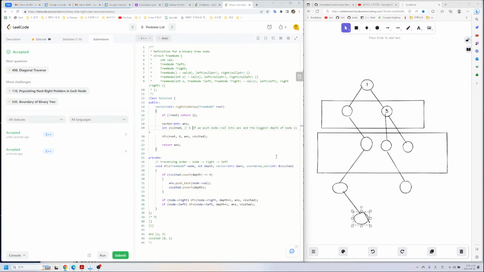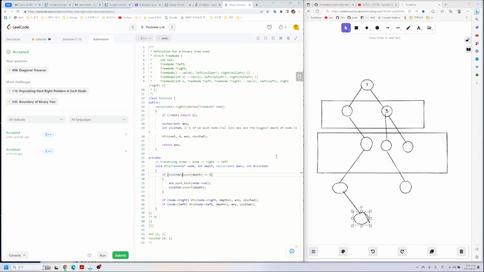This is k, right? So here we have int visited instead of set, right?